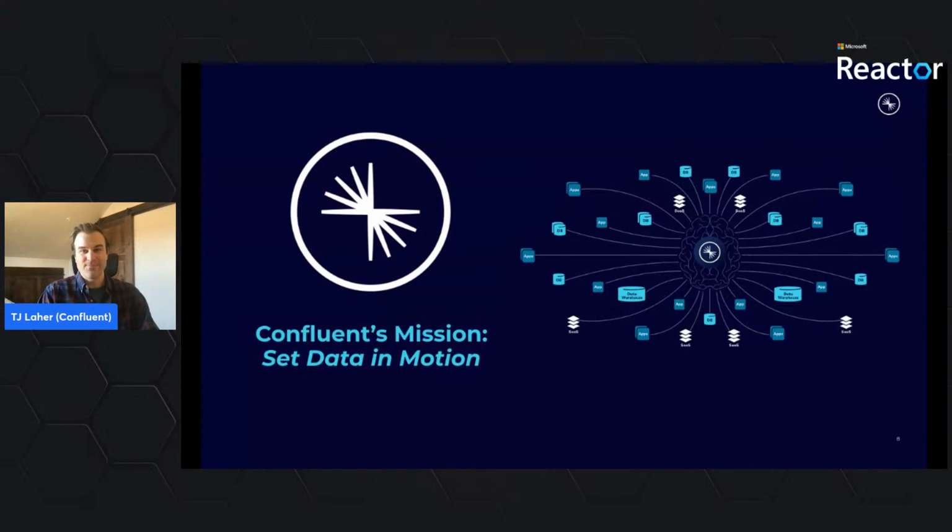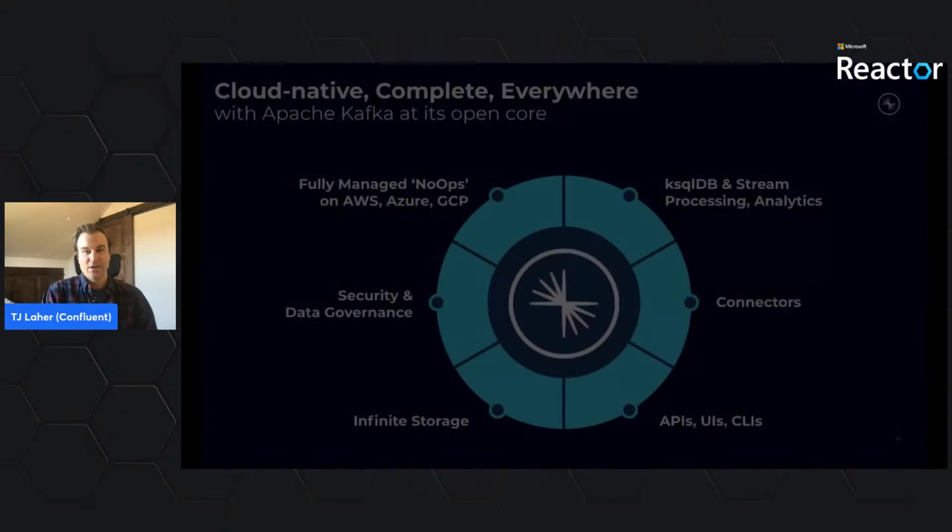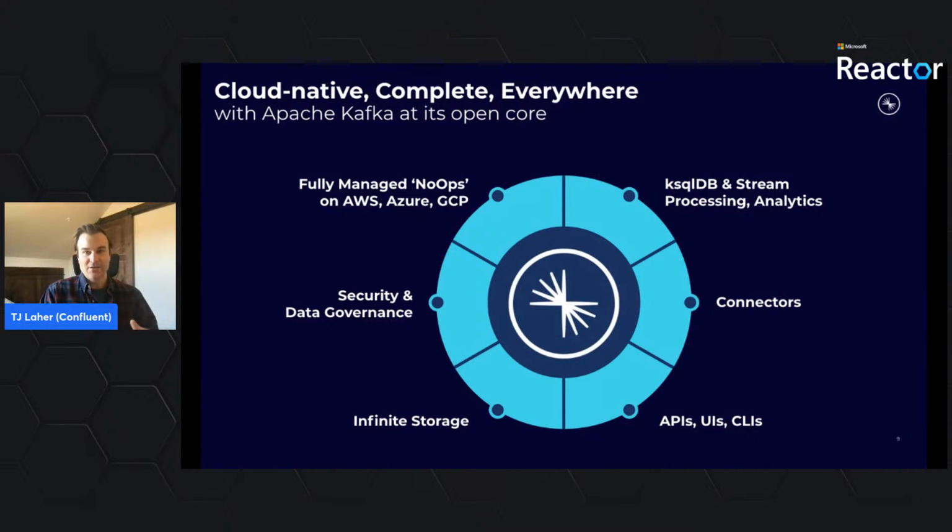Instead of passively storing data and only accessing it periodically, the principles of data in motion allow for ubiquitous access to data from any system: SaaS-based applications, databases, on-prem, cloud-based, it doesn't matter. And as that data is generated, it provides real-time connections and continuous processing so that you can react and respond to data and events as they happen in the moment. So what does this actually look like from a technology capability perspective? We've built a cloud native, complete data in motion platform that can live anywhere.